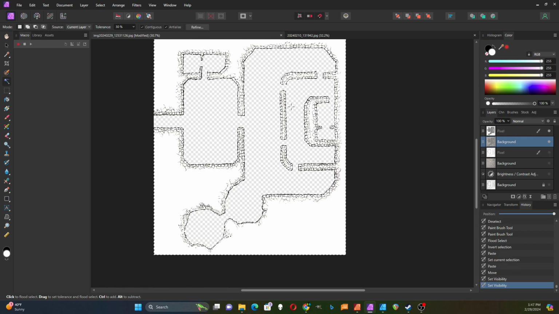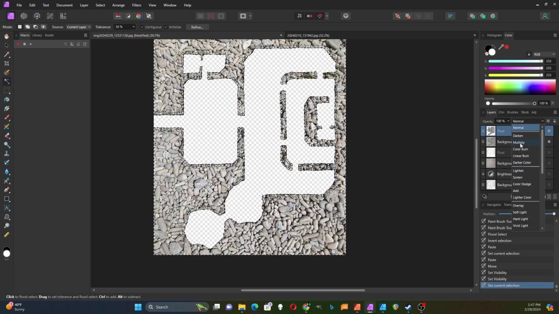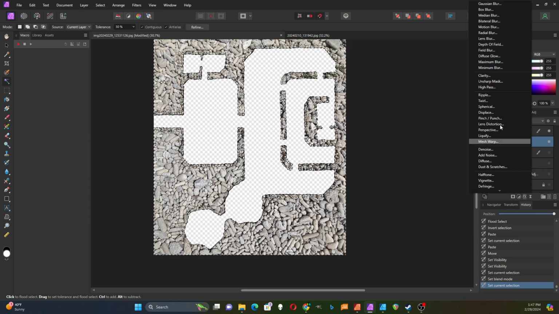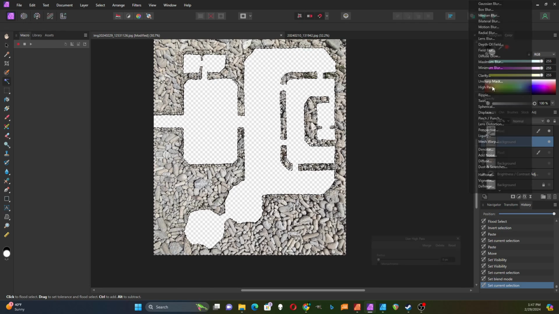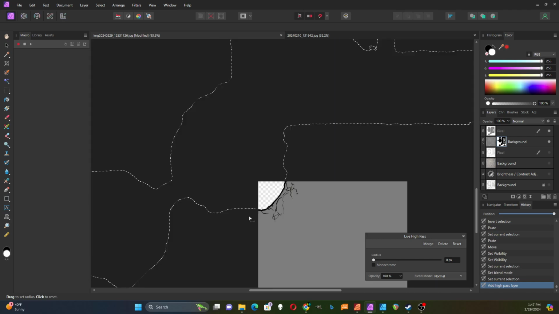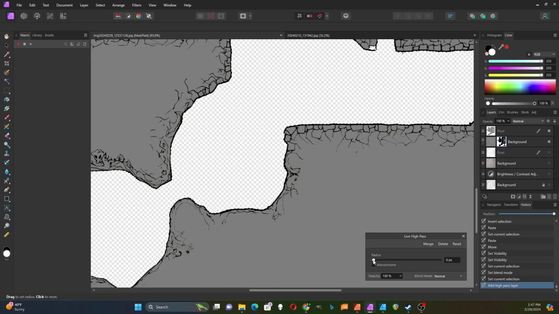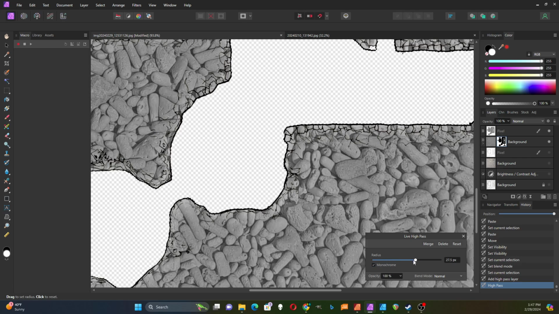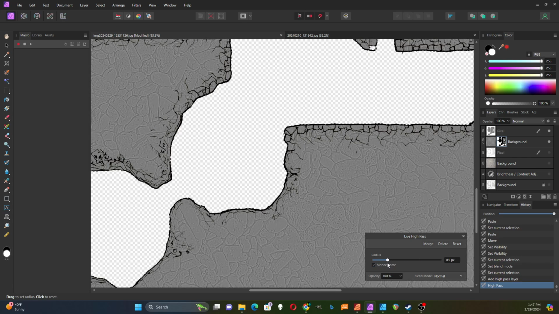This one I'm going to change to multiply, and for this one I'm going to add a filter, and the filter is going to be a high pass filter, and I'm going to zoom in here. I think I'll make it monochrome. Bring this up until I can see just a little bit of the outline detail.